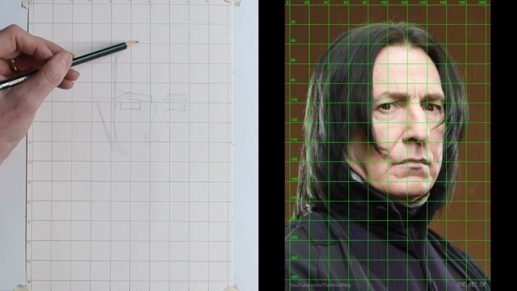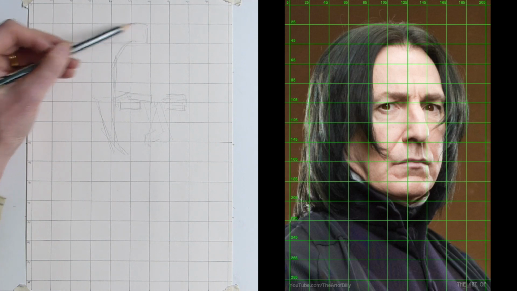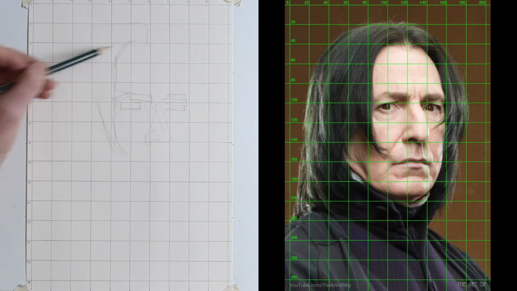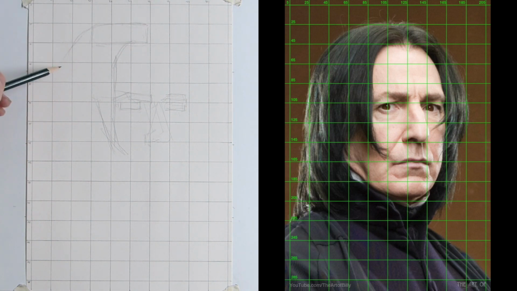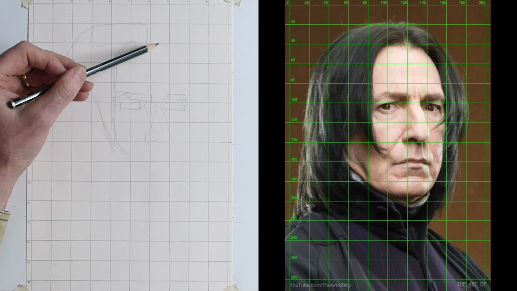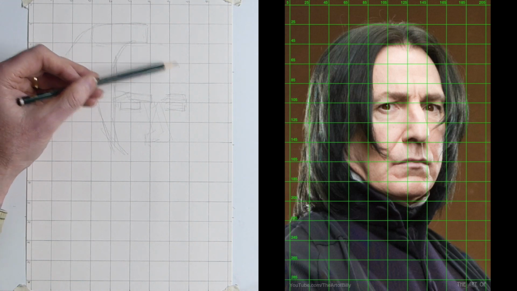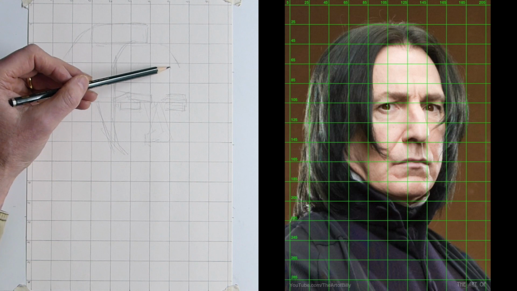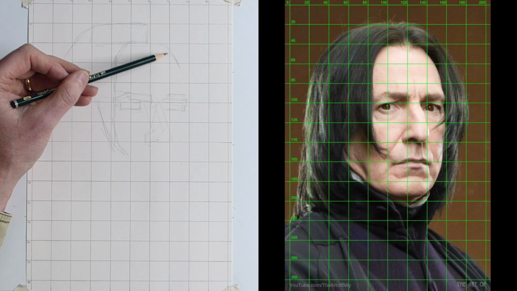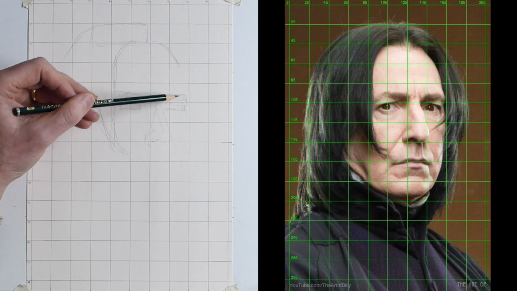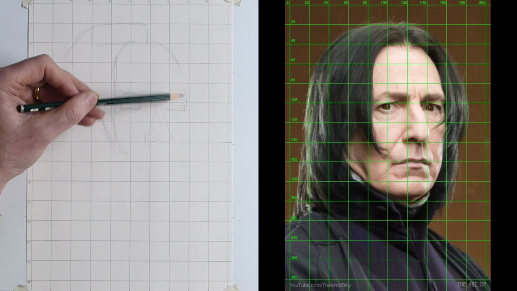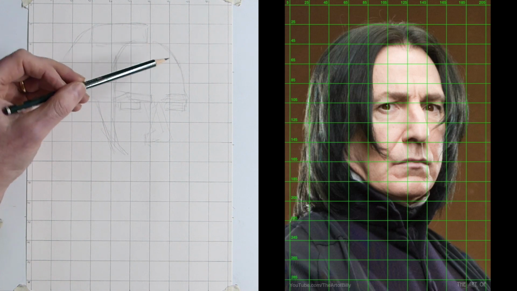Now right at the top we've got his part in here, and that goes right up across, and we can see across 3 squares we've got the top of his head, and then it curves down around out the back. Again, here we just want, now there's a bit of a triangle shape on the edge of his, you can see, created by the actual grid lines. And so that way you're actually using the grid lines to help you create your shapes, and that allows you to draw in the actual lines using them as reference points.